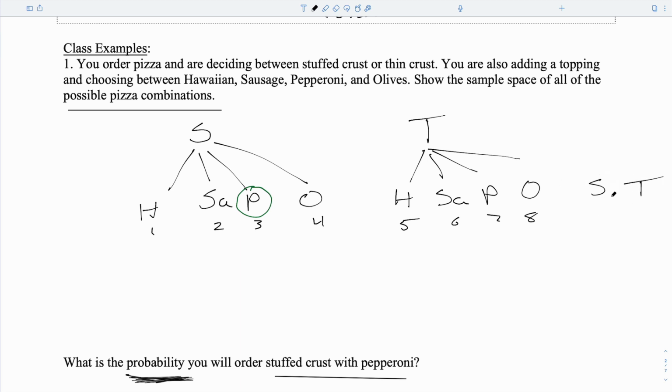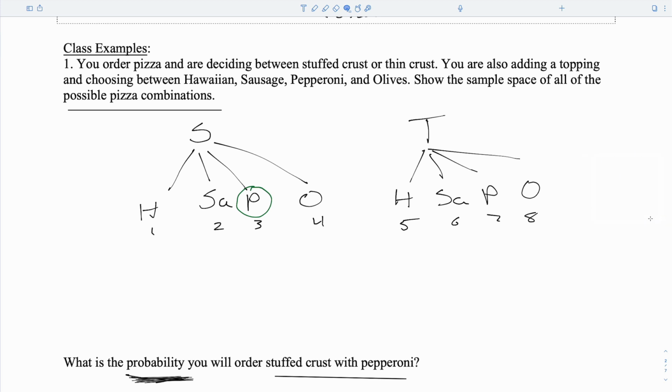Stuffed crust and thin over here, like when you go to the pizza place, maybe this is your go-to, but you usually don't say, hey, can I get a stuffed crust pizza with what on it? Nothing. I just want stuffed. Well, with like what on it? Just stuffed. No one does that because you always have one topping at least, like cheese or something on that. Cheese isn't on there. We're going to assume there's cheese.